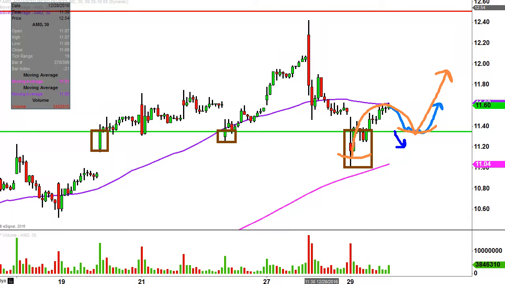In other words, what did the price do today? It bounced. So if this is truly a bounce, it's going to keep on bouncing. And the price coming down here and then going right back to where it was, that's not a bounce. But a bounce coming back down here and then heading back upwards like that, well, that's how bounces are.